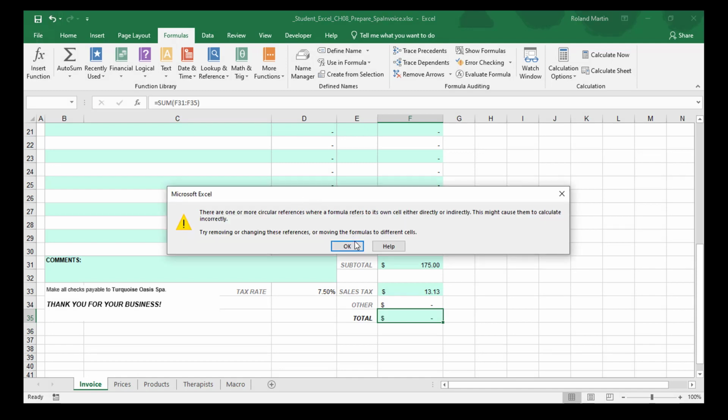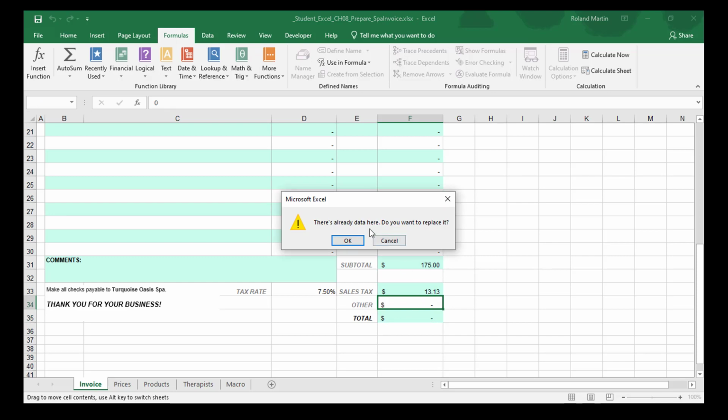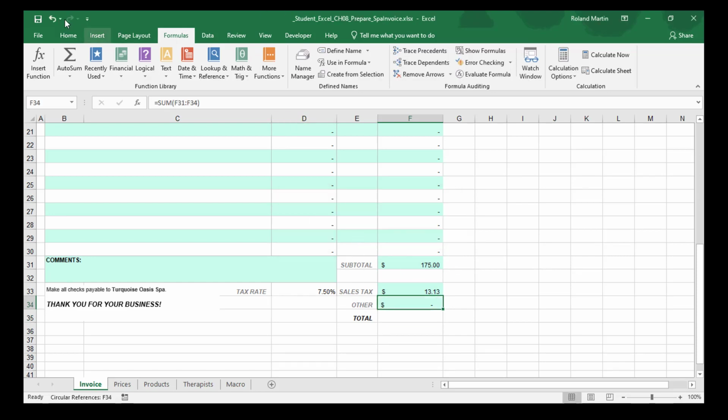Looks like I deleted it. All right, so F2. It did not like that at all. All right, we'll do it a different way.